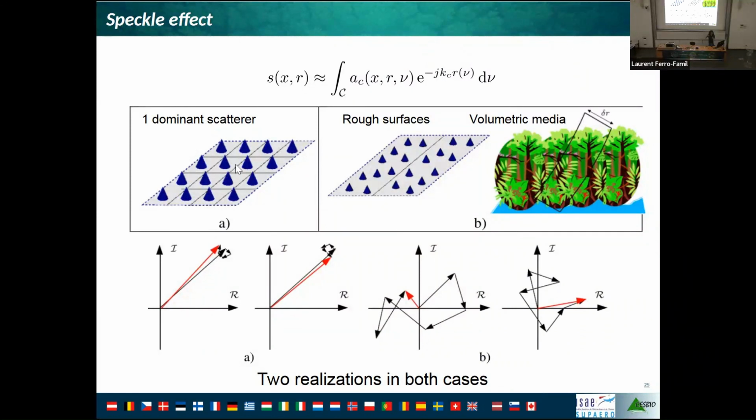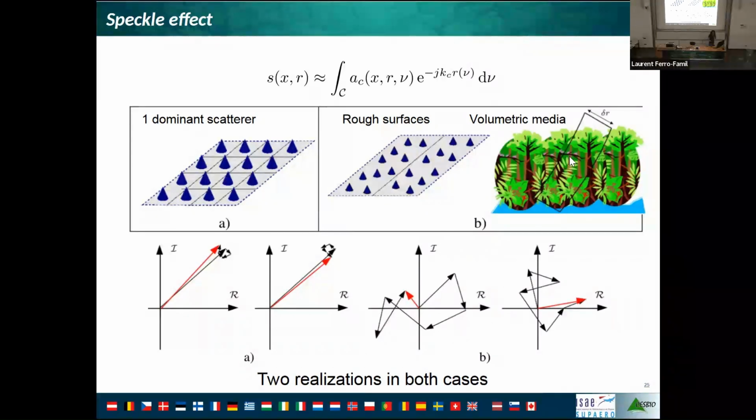And when you make 2 realizations, when you measure this scatterer and you come back 1 day later and make another measure from exactly the same position, you will have almost similar results from 1 day to the other. This scatterer is said to be coherent because the phase of its response doesn't change over time. Why? Because it's a metallic reflector, and if you don't move it, it doesn't change its way of reflecting.